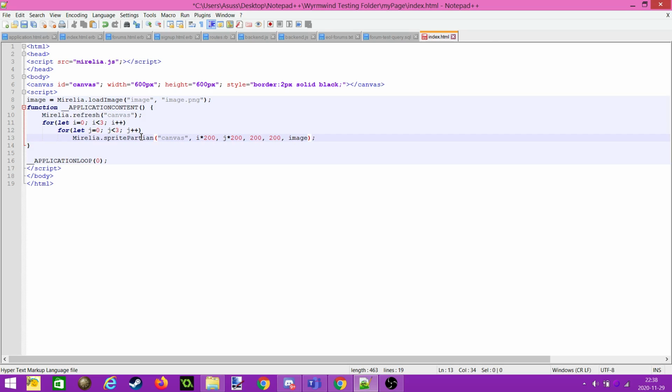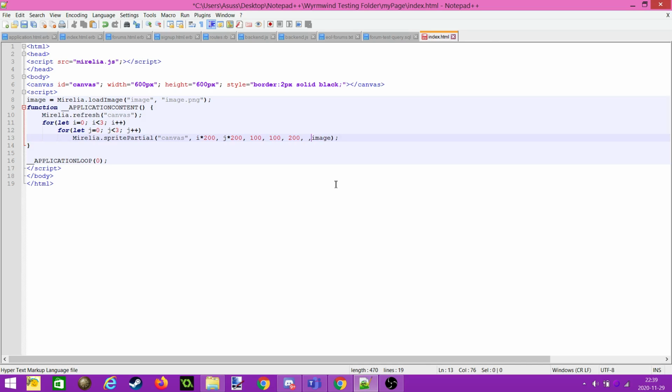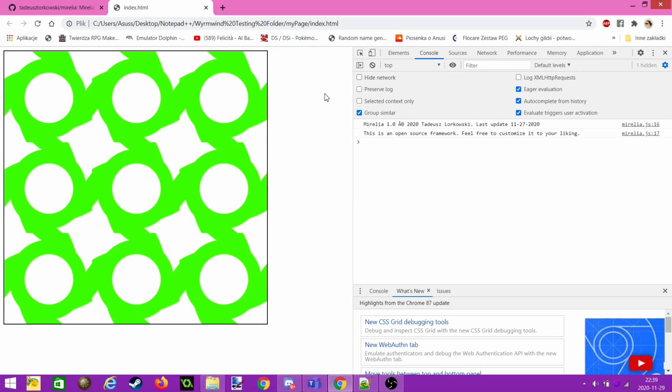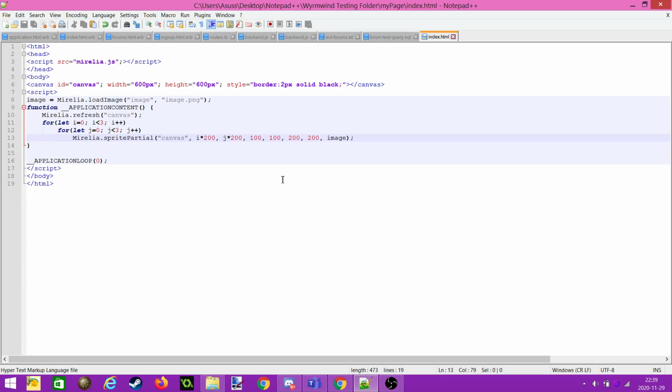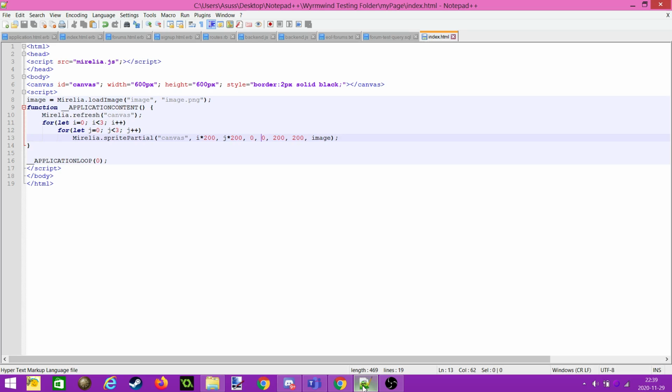We want to draw a part of our sprite, but this time we want to, for example, draw only the middle part, 100 of 200 pixels and 200 pixels. We are only going to draw a little bit of our sprite, and sure enough it only returned the very center of our sprite. Of course, if we change it to 0, 0, we will only draw this little corner of a sprite.